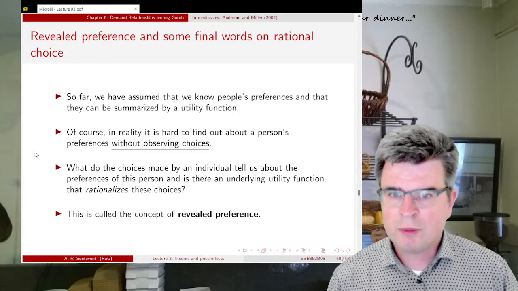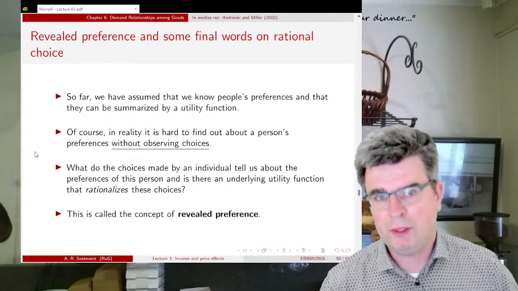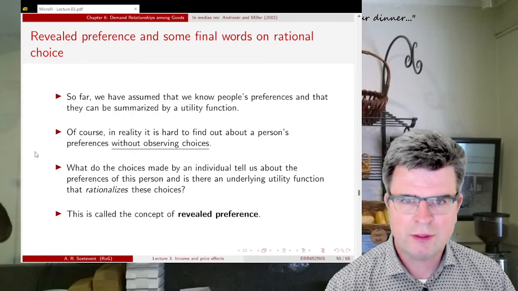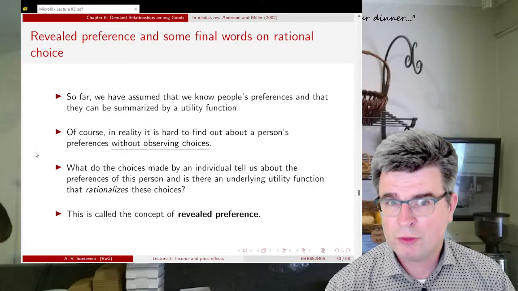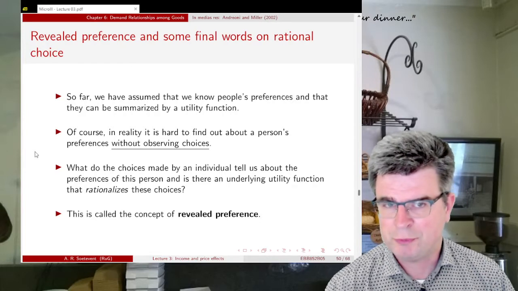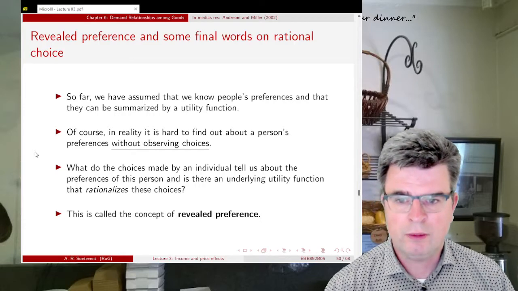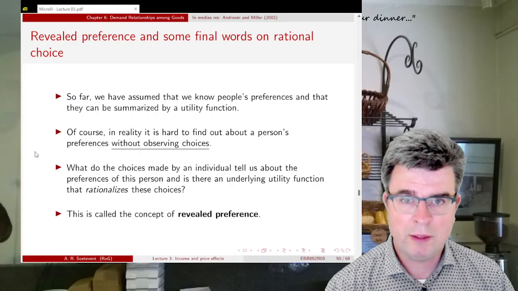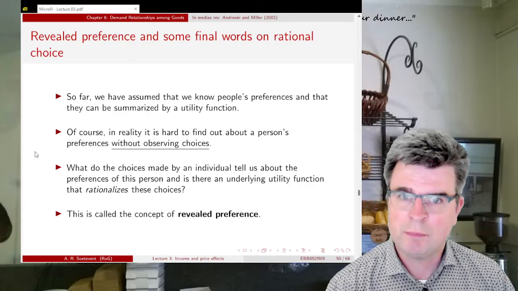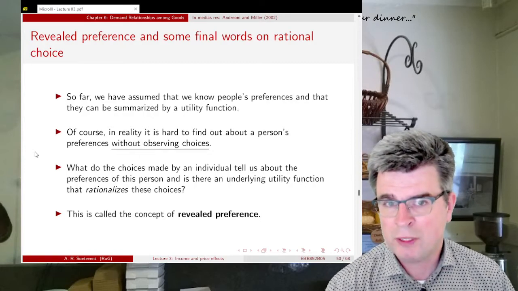So we conclude this lecture with an empirical paper. So far we have assumed that we know people's preferences, we just know their utility function, but in practice this is often not the case. So utility functions are not visible, and we need to distill people's preferences from their choices, because what people choose in a choice setting, that's the thing that we observe. And people may make consistent choices, and consistent choices are choices that we can represent by means of a utility function, or they can be irrational, and that is when they make choices that we cannot reconcile with a utility function.